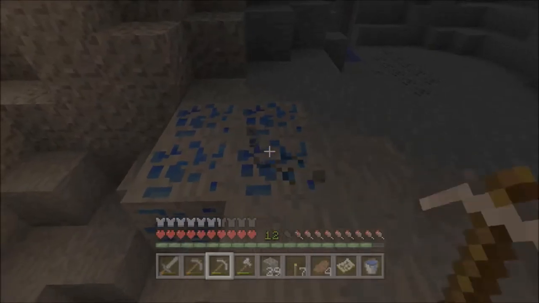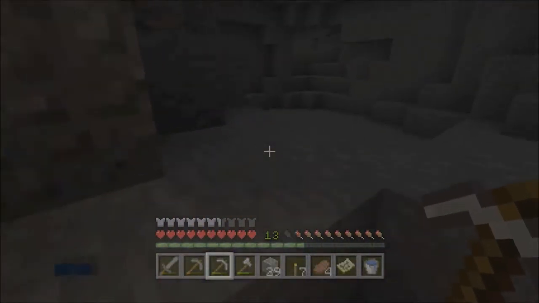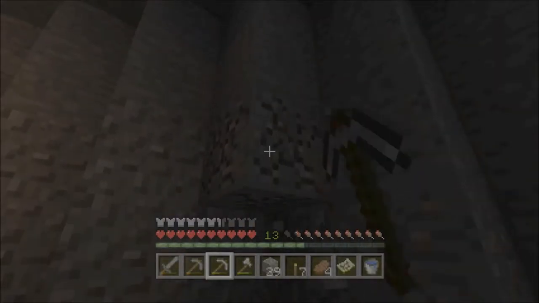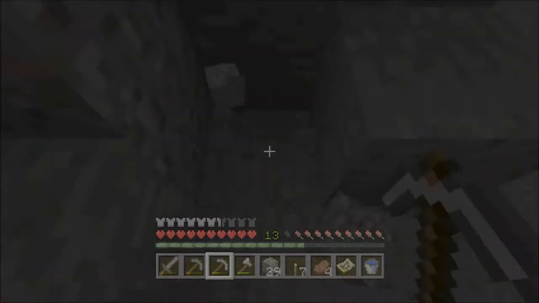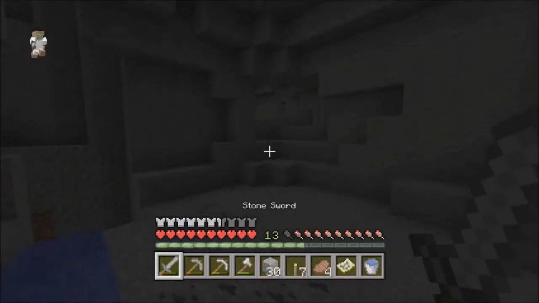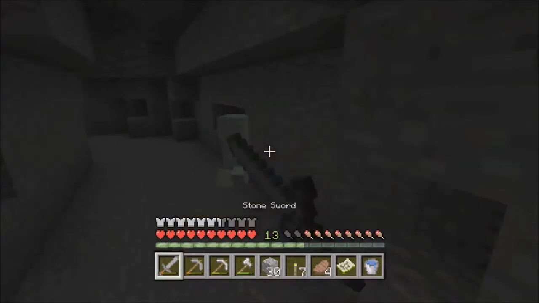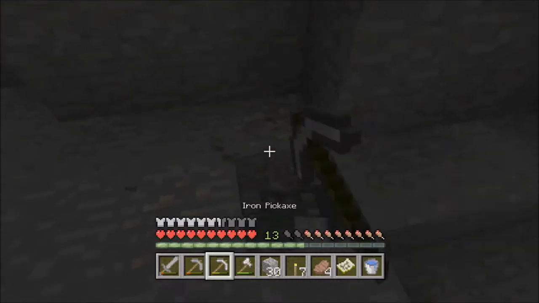Oh, ton of lapis. I'm not gonna get all of it, because what do you actually need lapis for apart from dye? Let's be honest here. Zombies, I can hear you. And I saw a creeper over here. Yep. Get away from my hand. Nope. See that tactic right there?